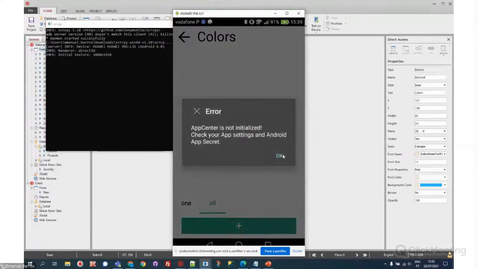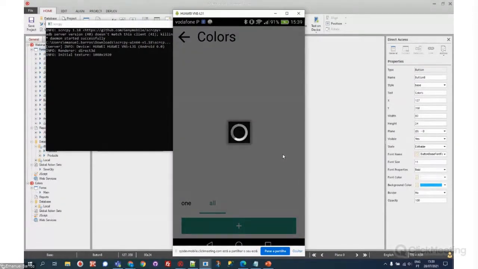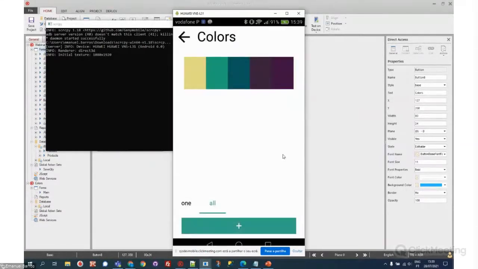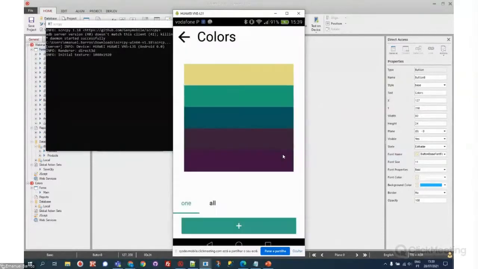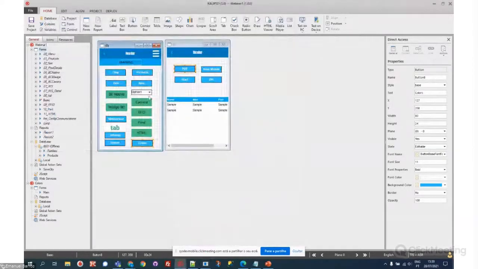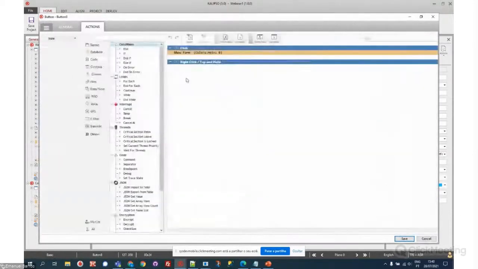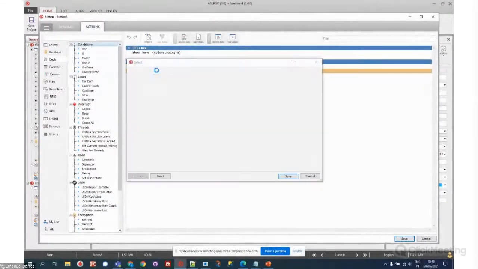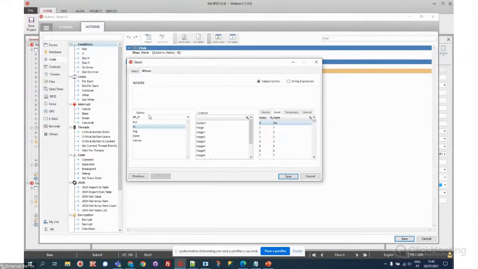Okay, it's giving me an error because this is a demo version, and you need to create an uplink. So, okay, there are some colors. Okay, and I can exit, and I will go back to the other project. Let's say I know that the other project has a local database. See colors, so I can select something from the other project.